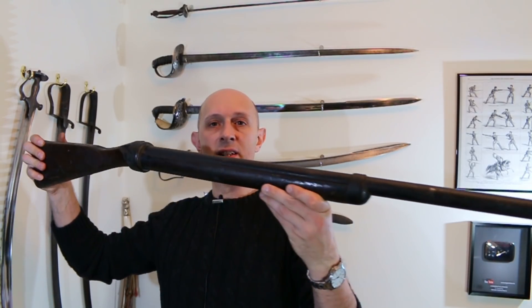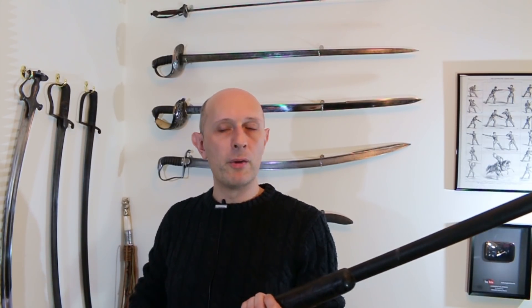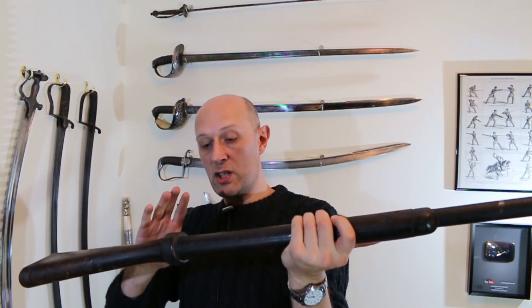It's not unwieldable - I could still fight with it, but I'd have to adapt how I normally use a sabre given that it handles a bit like a baseball bat with that point of balance. Bear in mind this is a cavalry sword, probably optimized for use from horseback. When fighting on horseback you don't necessarily swing the sword much when attacking - you ride your horse quickly and hold the blade out - so having a heavier blade might be fine in that situation.